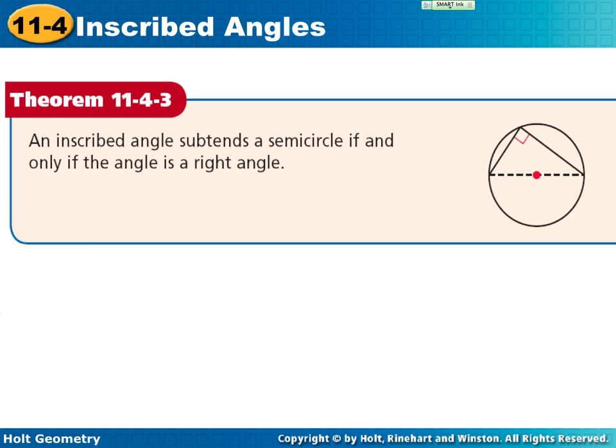So this is saying if this is a 90-degree angle, since it's inscribed, the arc inside it is twice 90, which is 180. Is that 180 when it goes to the ends of the diameter? Yeah, the diameter cuts the circle in half. So you can start with the angle and get the arc. You can start with the arc and get the angle. It goes both ways. Okay? But a key would be a diameter.